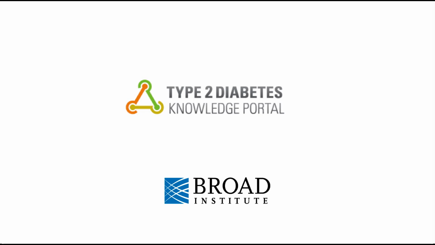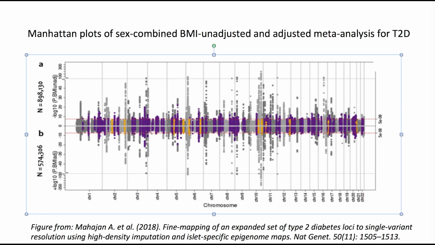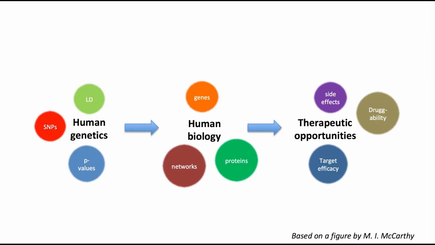Genetic association analysis from the type 2 diabetes research community has discovered hundreds of sequence variants, or SNPs, that are significantly associated with risk of developing type 2 diabetes. Many of these are in or near specific genes. These associations can give us clues about which genes and pathways are important for type 2 diabetes, and that knowledge in turn can help us to better understand and treat the disease.